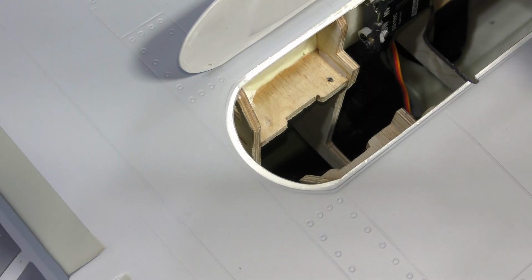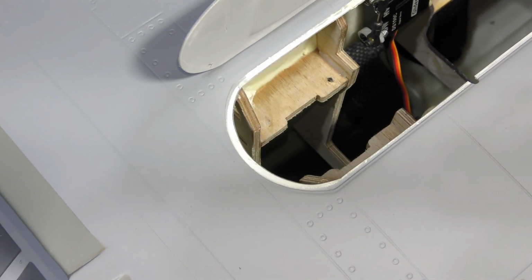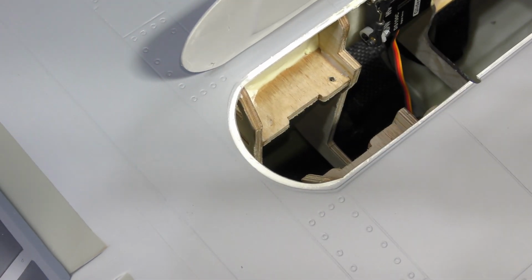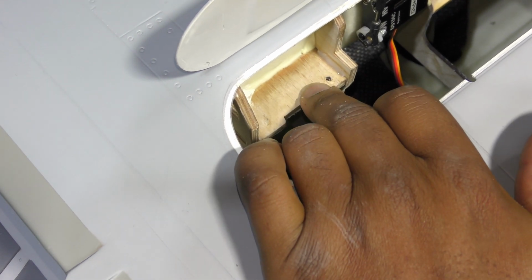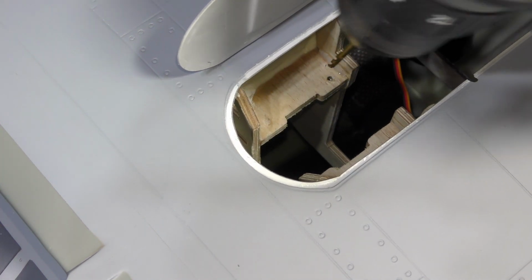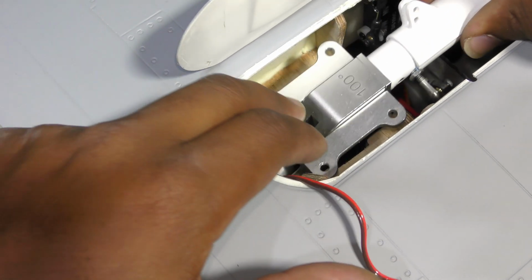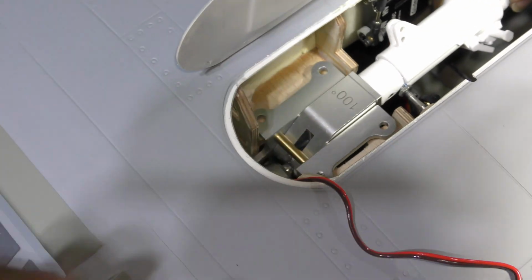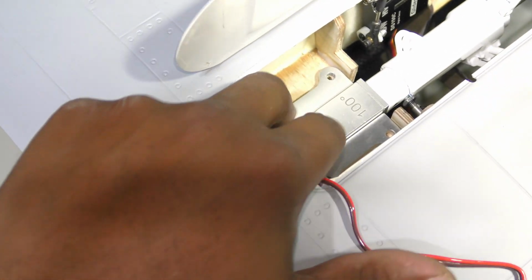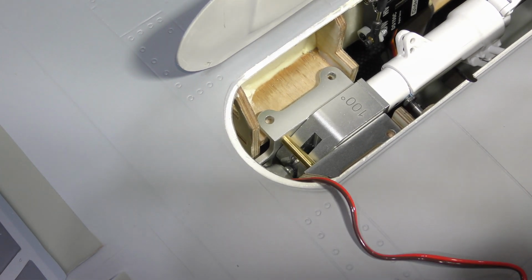In my hardware package, I found these screws, which I think I like for the gear, and I measured them, and they're about 3.9 millimeters wide. So I decided to up my 3/32 drill bit to a 1/8, and we're just going to open up that hole. As I said, start with one hole, make sure that I can screw that down and see how that adapts to the rest of the holes that I punched in before proceeding to make any other drilling adjustments.